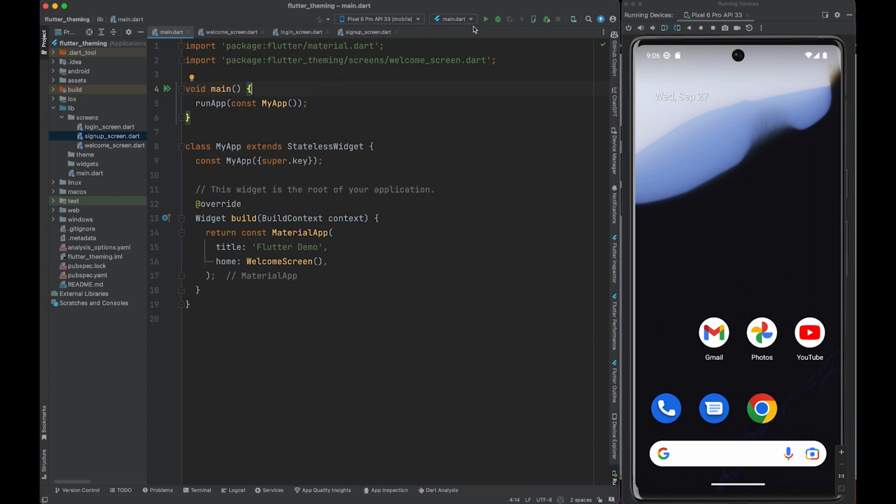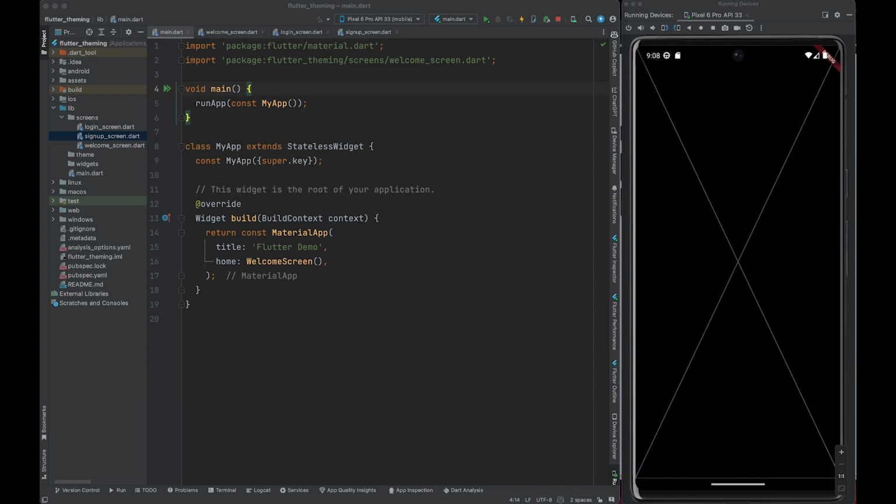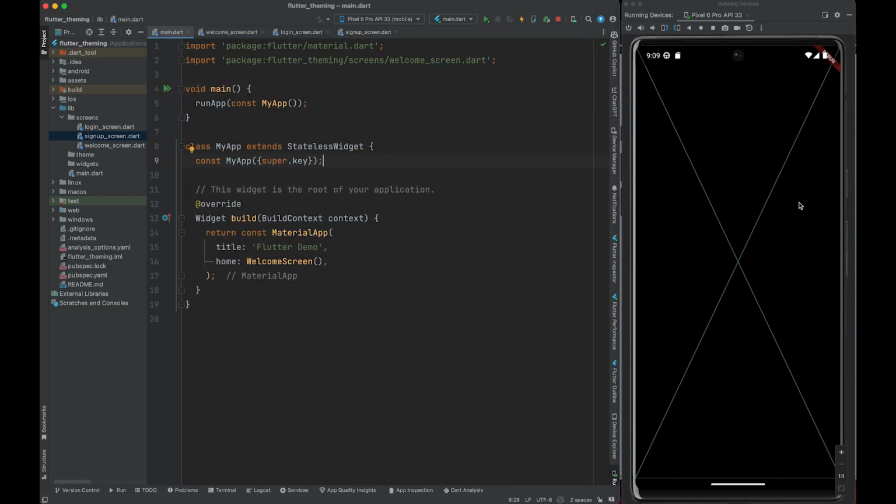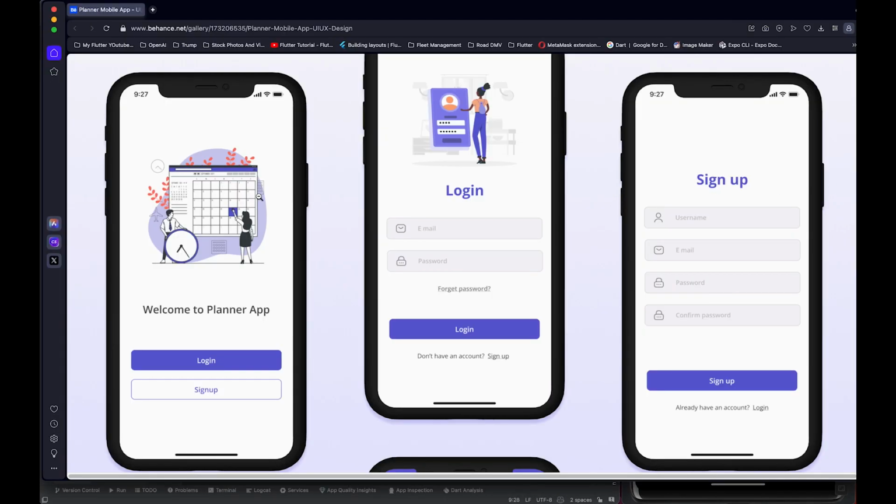Now we're going to run the app. There we go. Our app is now loaded, and this black X box you are seeing is the placeholder widget that is displaying in here. So let's work on our welcome screen.